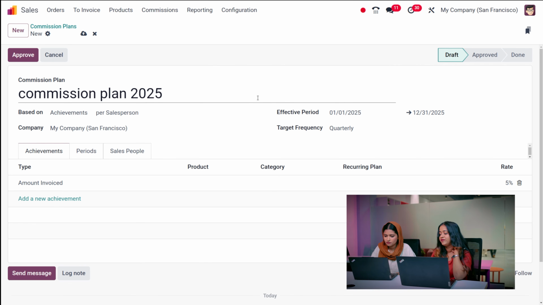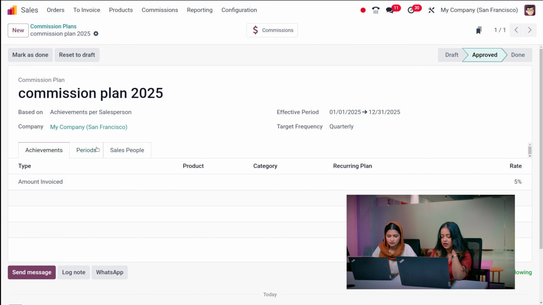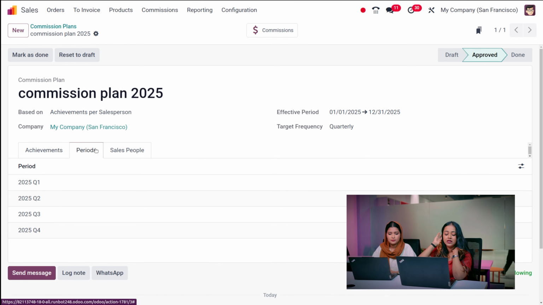And once it's done, next, we need to move to periods. So we have one more thing, which is the period. You can set periods, like you can name the different periods. You have periods here like Q1, Q2, Q3 and Q4. Such time periods can be found over here under the period tab.